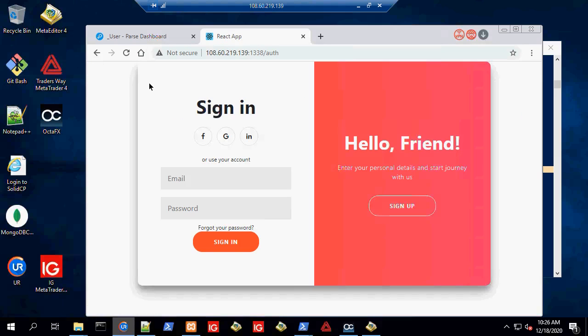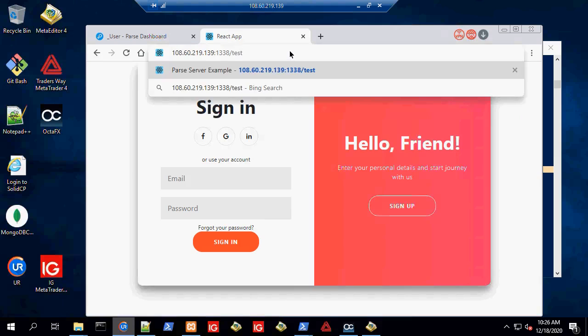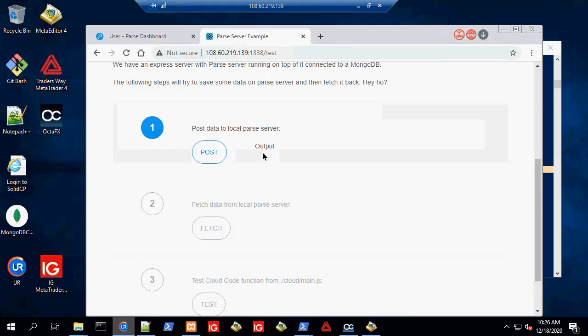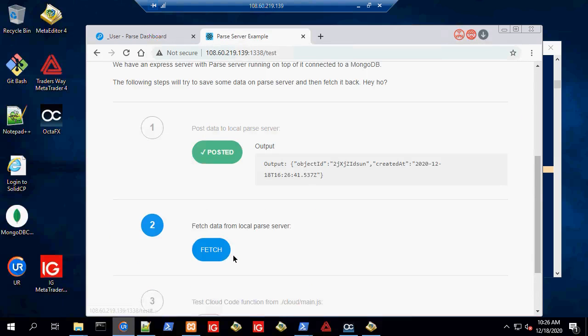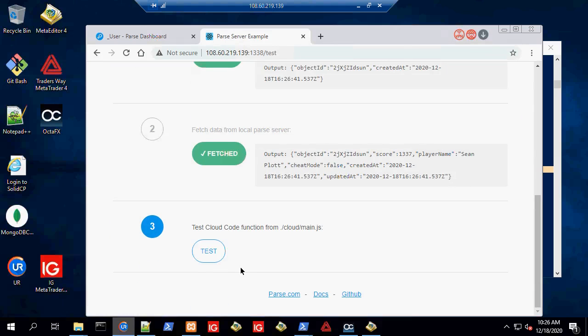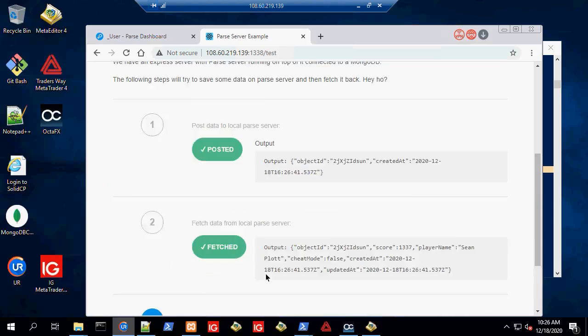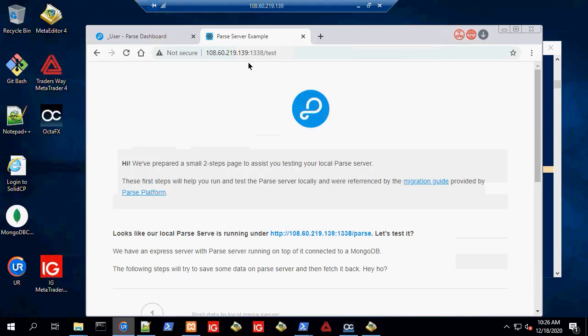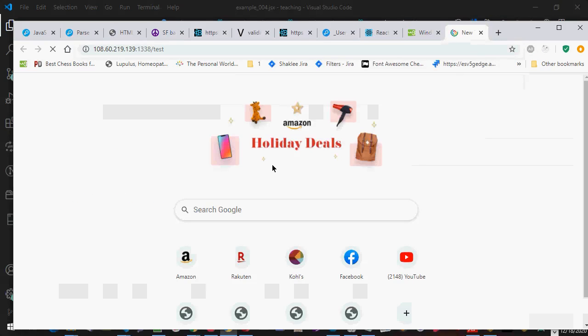And if I go here, you will see it's going to the auth one, and I can also go to the test one to test it. Okay, so this cloud part is not very important now. Okay, let's go to this from my computer here.